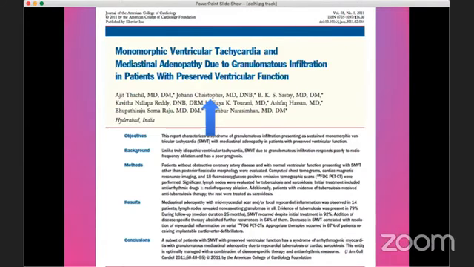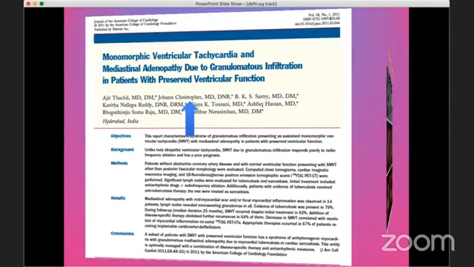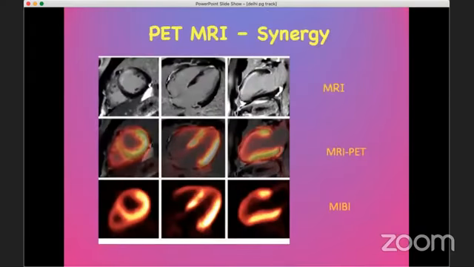in patients who were presenting with monomorphic ventricular tachycardia. Some of them are presenting for ICDs. They came as a referral to our EP clinic for ICDs, but almost 3/4 of them we managed medically with immunosuppressive therapy based on the MR and PET results.